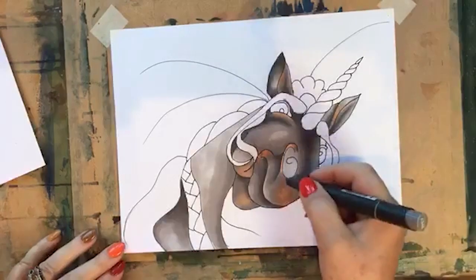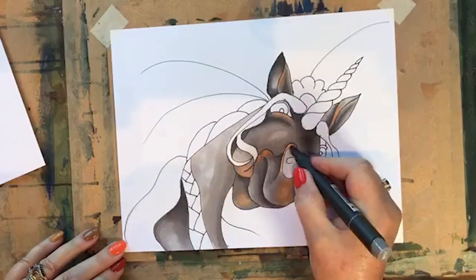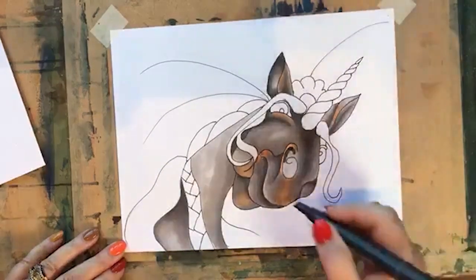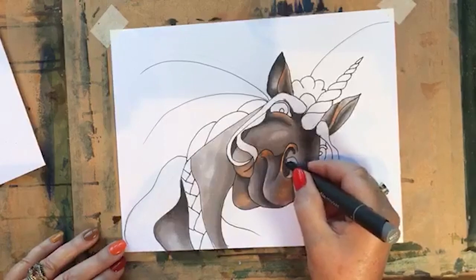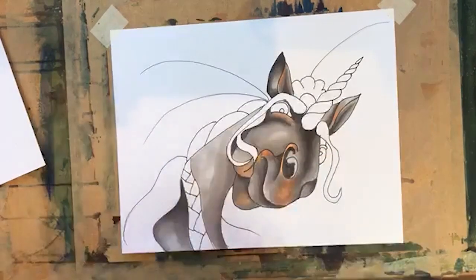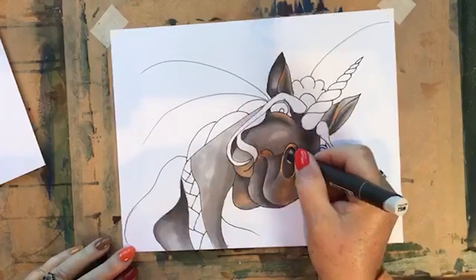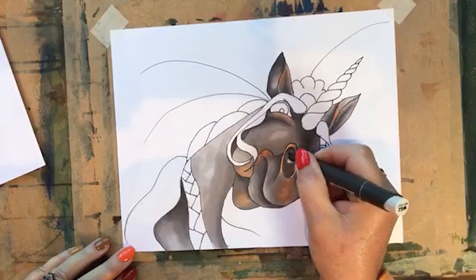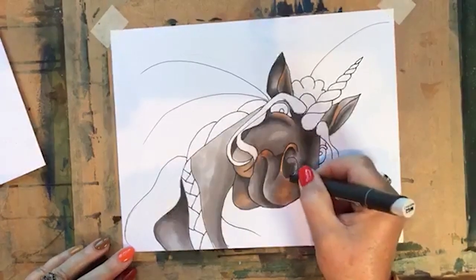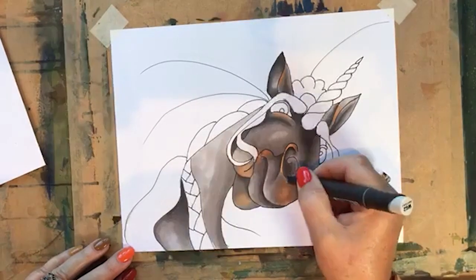Here we go. I want to put dark in this nostril now. I want to come in here and we need to put some real dark in there, like that, and then in here. And we'll go back to the light grey, and with this we'll soften that, like that. Work it, work it, work it, soften it.